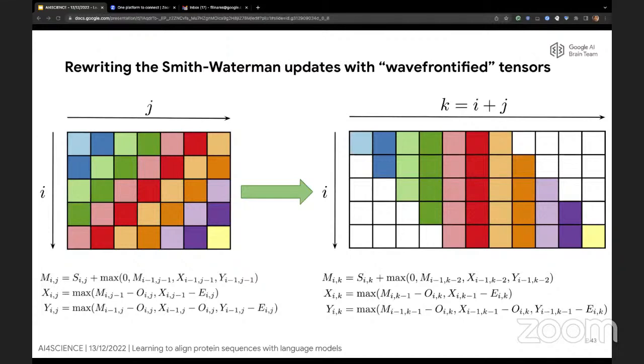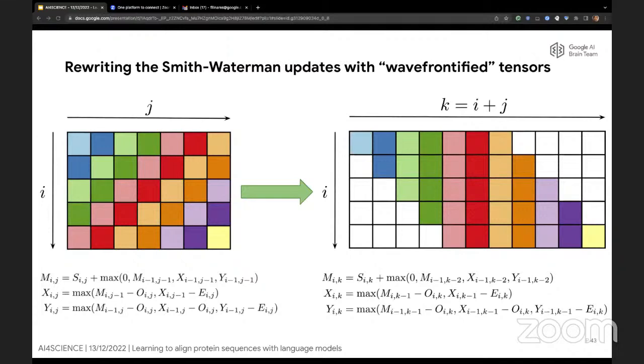And especially if you're working with TPUs, which might not be relevant to everyone, you can easily get almost 2 orders of magnitude speed up, at least based on our results. And this is something, if you're working with things like edit distance or dynamic time warping and all these kinds of algorithms, they have the same kind of algorithmic structure.